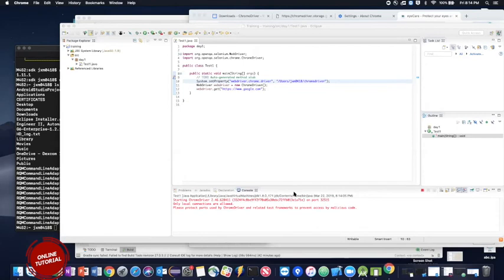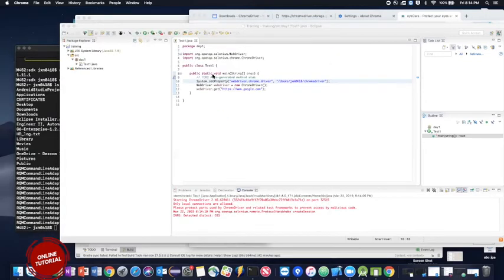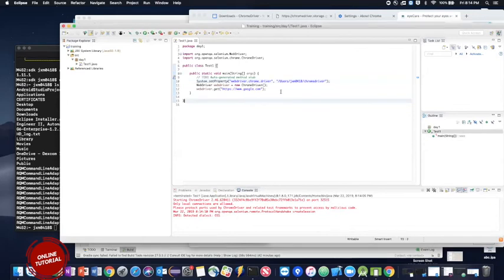So now it has started launching Chrome, and it has launched your UI. It means we are good to go. Our Selenium setup is ready. And if you see in the console, it's saying what Chrome driver version we have downloaded. You have downloaded 2.46, and that is running on that port.